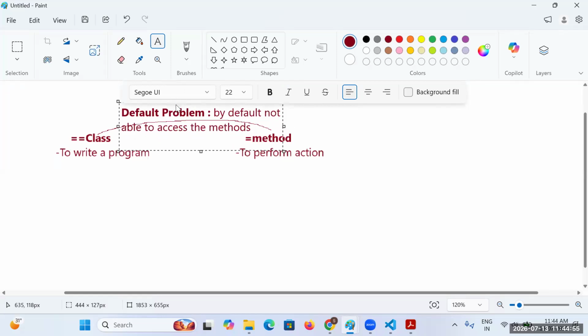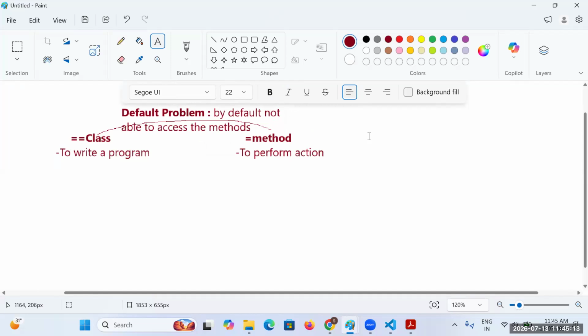If we look into our program, we created the class and we created the method, but we are not able to access the method.